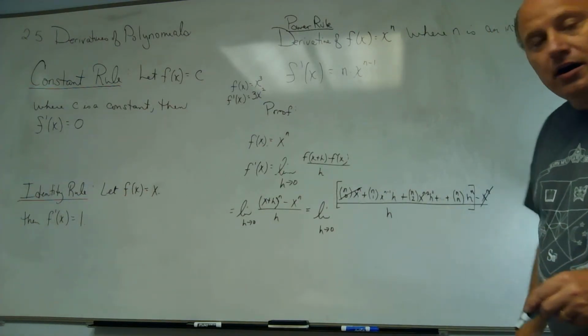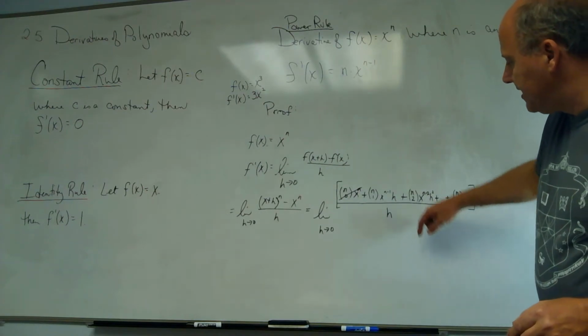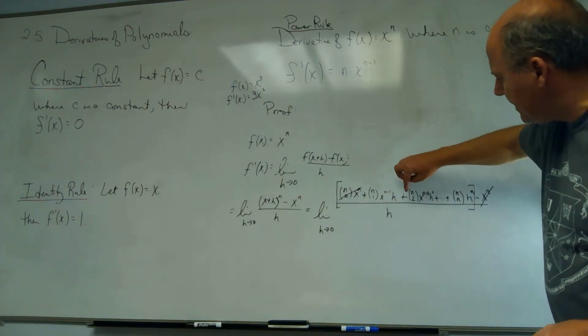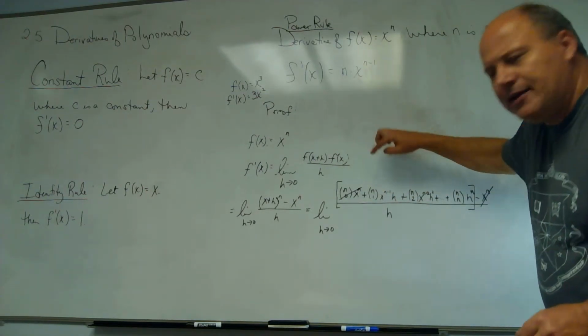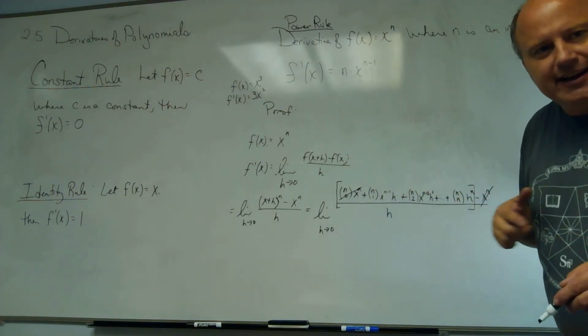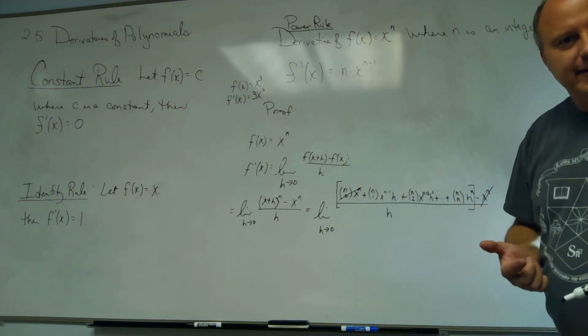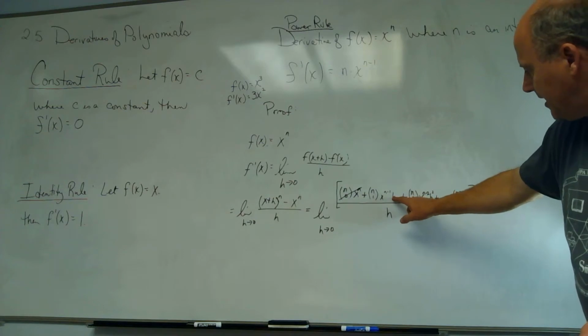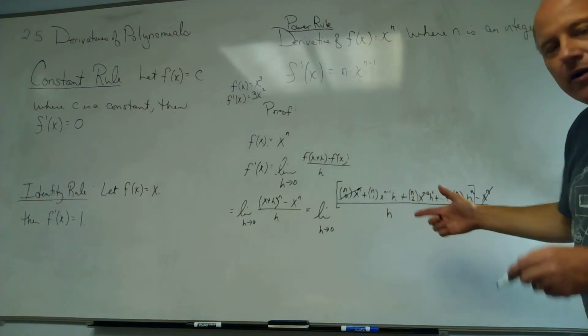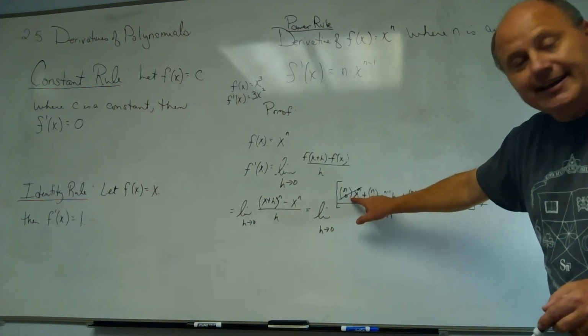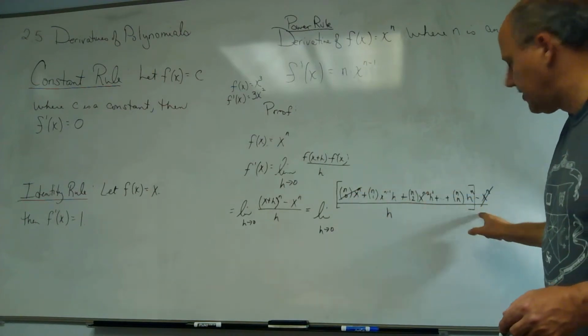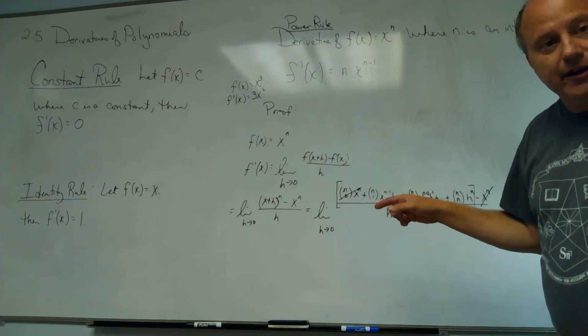Now, if you recall what I told you guys, what would happen is everything would cancel out except for anything that has an h in it. And I've got that down here too, because look, this one's got an h, this one's got an h, they all have h's left because this x to the n that didn't have an h canceled out. So that one's gone.